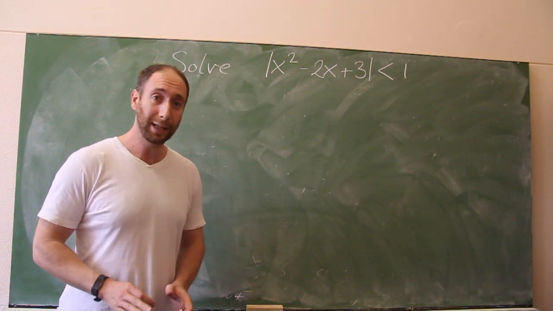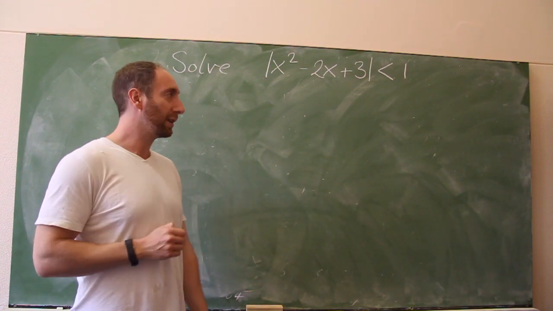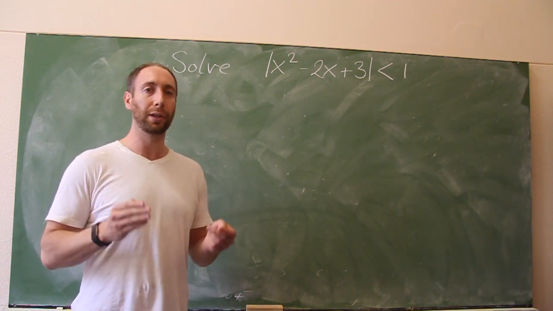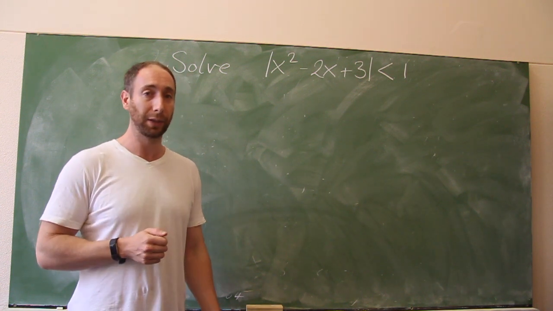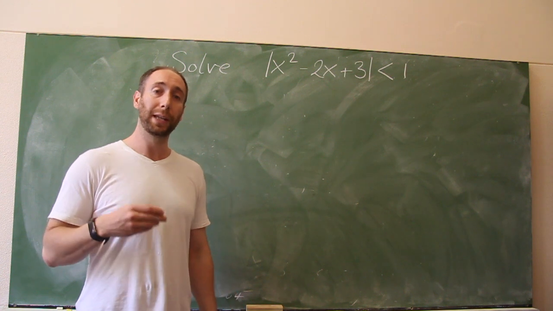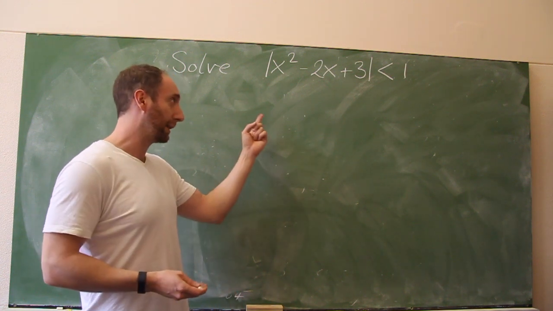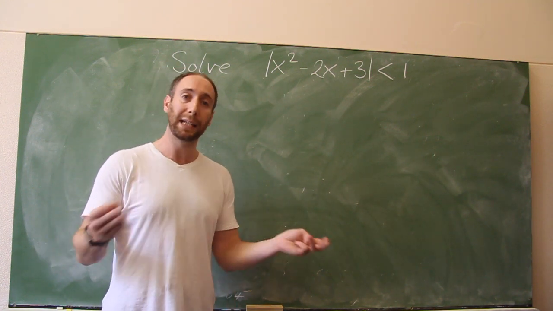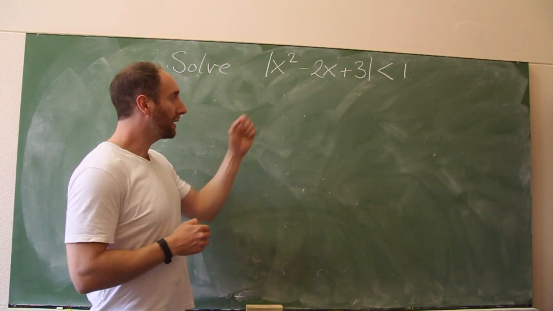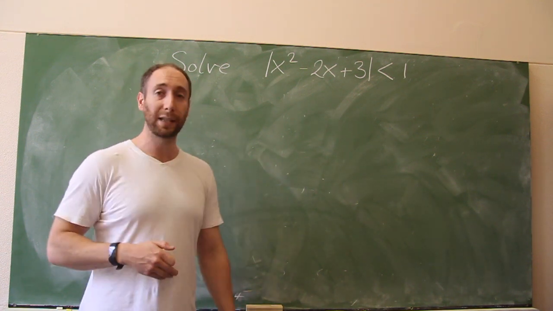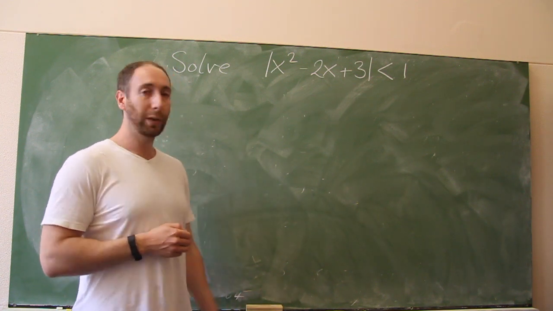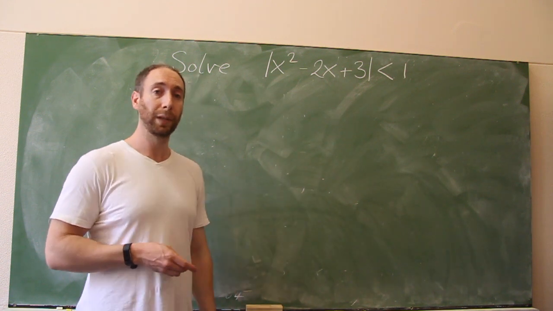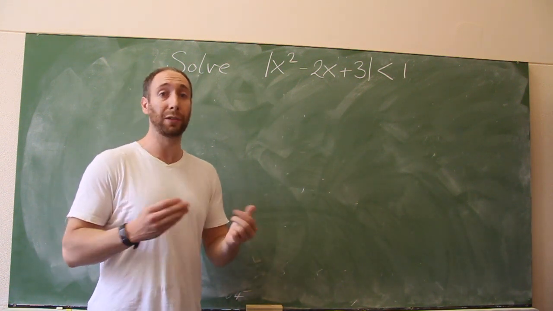Hello everybody. So it's been a week, but I wanted to try and start a series where I go through one of the tutorial questions each week — one of the questions that you as students seem to find particularly difficult. I've had a number of questions about this example, which includes absolute values and an inequality, but now we have a quadratic. Previously we've looked at simply linear functions added together within absolute values, so this is a little bit different. The way to solve this is actually a multi-step process, and we're going to use ideas of pattern recognition.